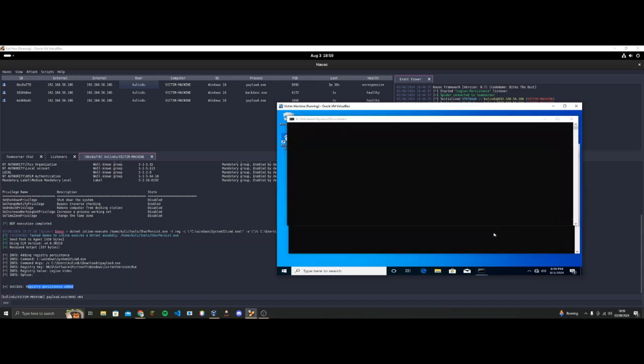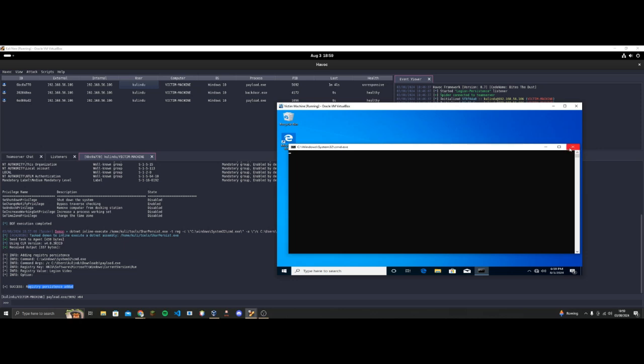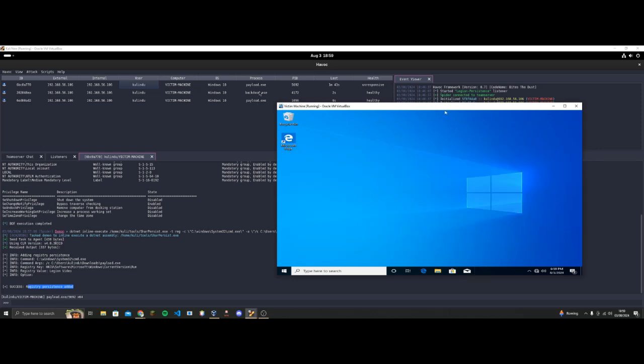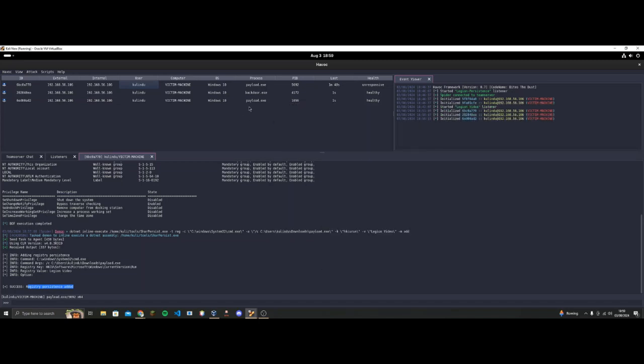And yes, okay. My bad. We have two callbacks from an earlier run with the machine, but you can see here. So we get two callbacks, and now we can see we have persistence over the machine. Even though we restart the machine, we have successfully edited the registries, so the payload is executed whenever the user is logging in. So yeah, that is all I have for you today.